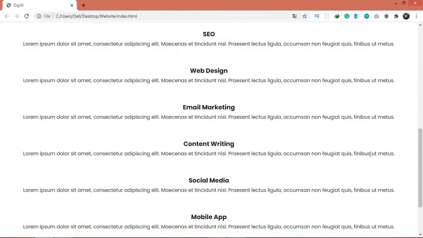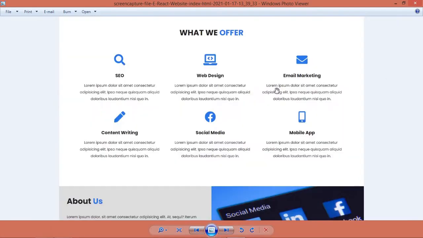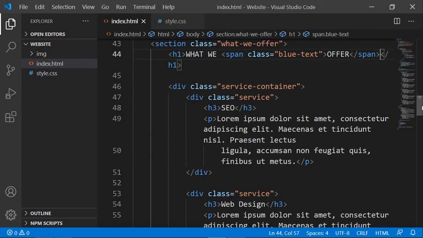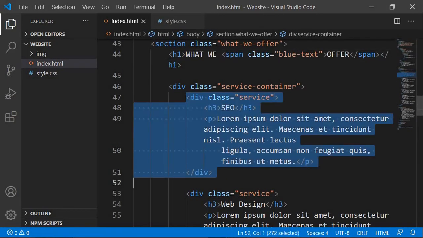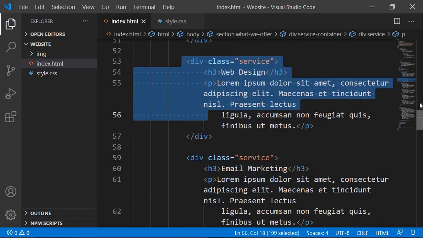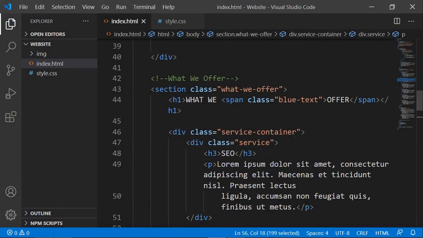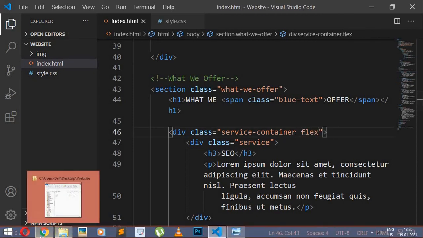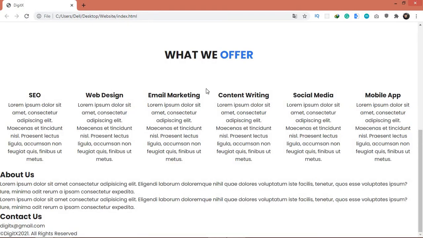So if you save that, now although they are aligned to the center, I don't want to show it like this. Instead I want to show it like this, the 6 section aligned together in a 3x3 format. Now if I were to use a Flexbox, because all this service are the child component of the service container, right? So if I add a class of flex here and save it, what happens is that if you refresh it, all the 6 services will be aligned together in a row. But I don't want this, I want it in a 3x3 format.